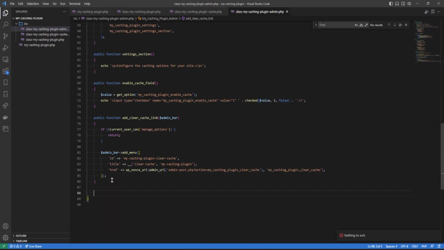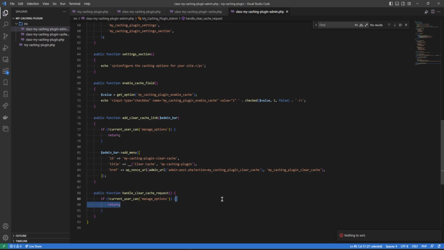So down the bottom, there's a public function handle clear cache. And I will do some things to clear the cache. So first things first, again, we'll check if the user can clear the cache, because the user can only clear the cache when he is an administrator.